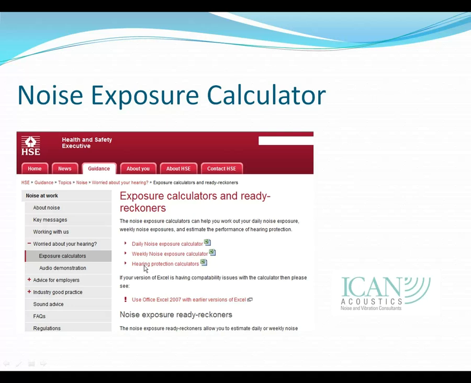Now, there's also a useful Excel document there on hearing protection calculators, and that is based on measurements where you carry out an octave band measurement of the noise source, and using the hearing protection data, you can work out how much protection is likely to be offered by that hearing protection. Again, they use Microsoft Excel. We would advise you to be cautious in using these figures. The Excel sheets are correct from what we are aware, but they should always be checked by somebody who's qualified to do so.